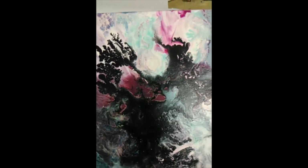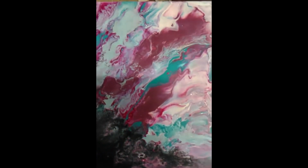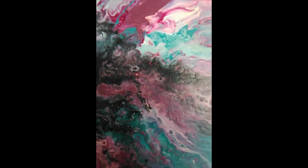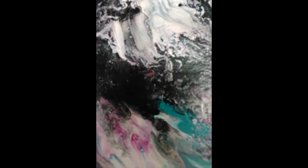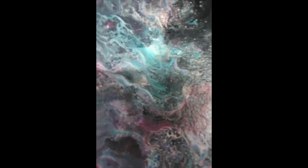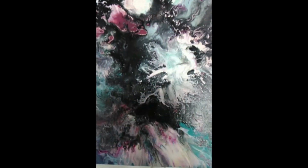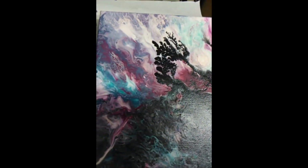There's some interesting parts of this one. I'm hoping you can see that fairly well without too much bother. Now notice just in here, I think you'll be able to see it. If I go up really close, it looks quite a big crack, but it's not. It's very, very tiny. I'm a bit fascinated by this bit here as well. That's really fascinating.